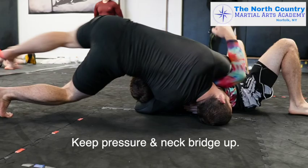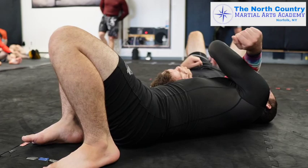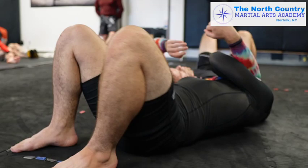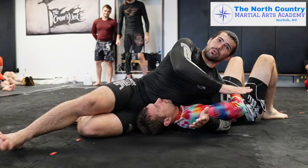Okay? Now, if you don't have the core stability to do a good neck bridge, you could just roll over, but you're going to have to fight the knees a little more. So if we're in this position and I can't neck bridge and I just turn, he's going to start bringing his knees in. You'll have to pressure through these a little bit. But that's a winnable fight. It is better to just do the neck bridge. The neck bridge means I don't have to deal with any of that.